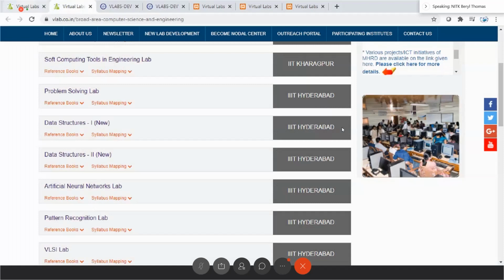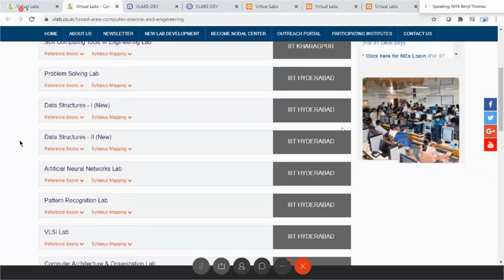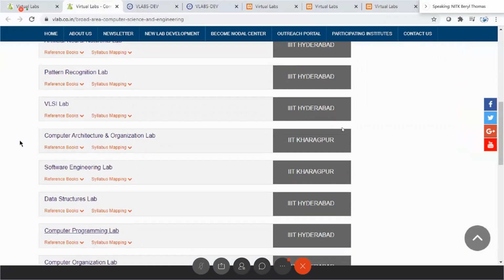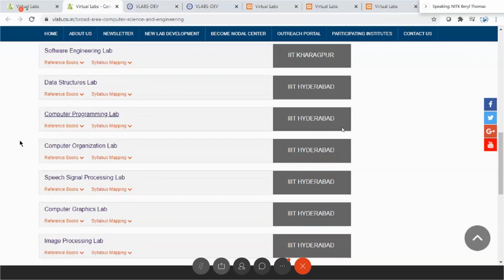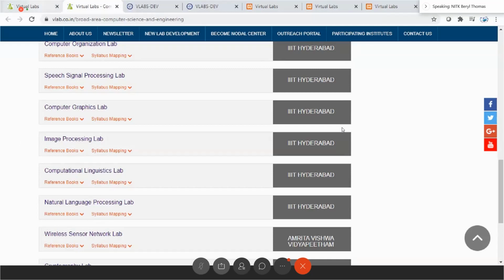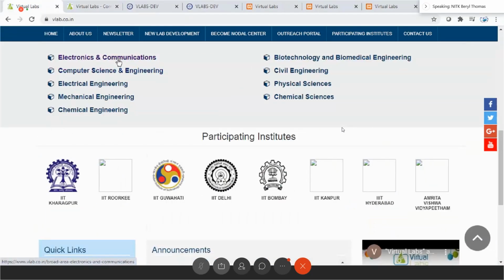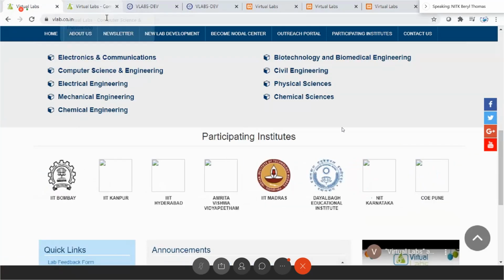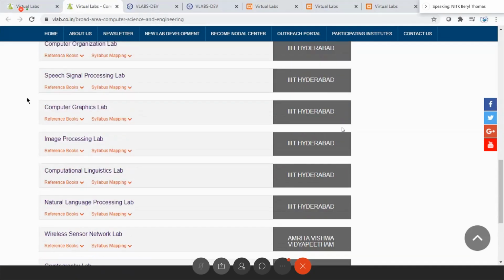Suppose you are looking for a particular subject or experiment on this platform. You are navigated through all the labs on this page where your subject is listed, or you are looking for a lab in computer science and you are not able to find it here. Sometimes you might find it in electronics, if it is a hardware oriented lab. Same way, some electronics and communications subjects you might find under computer science.